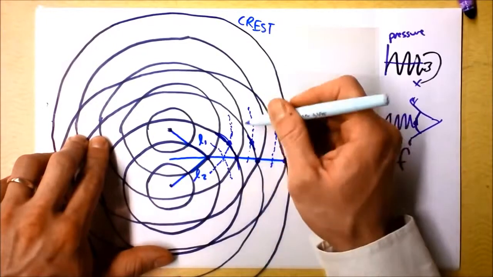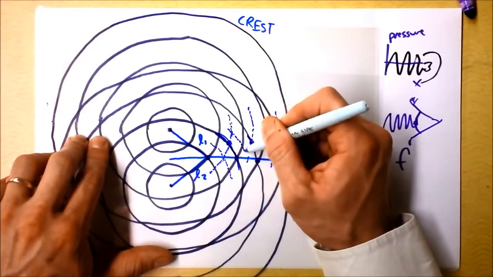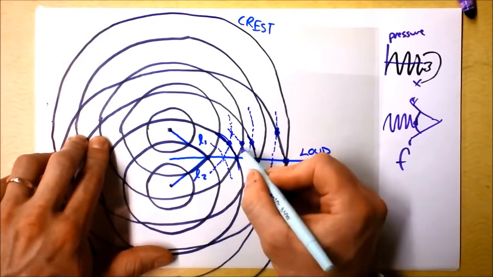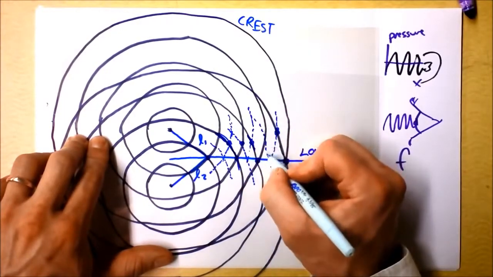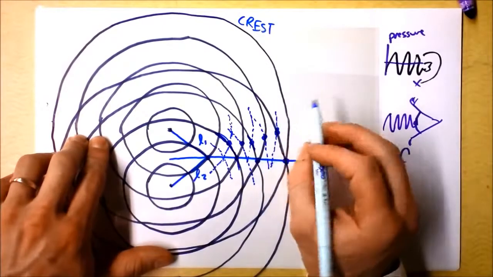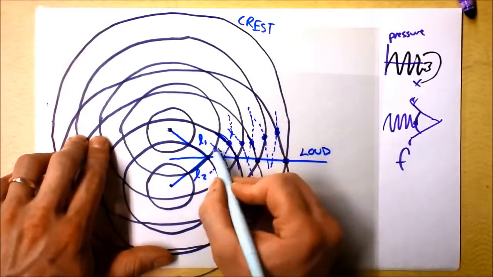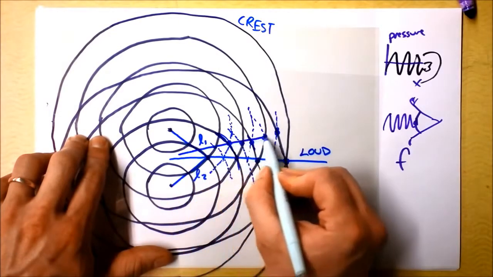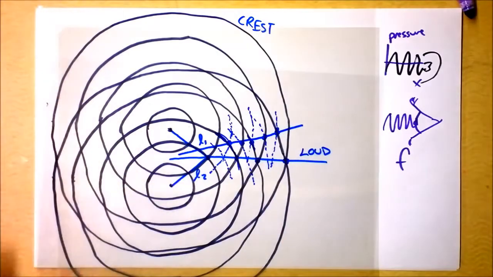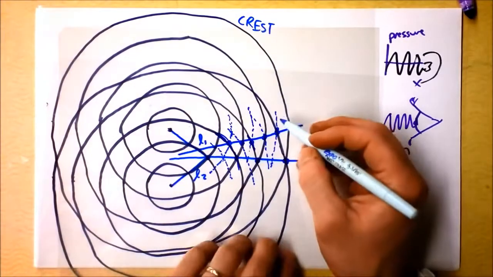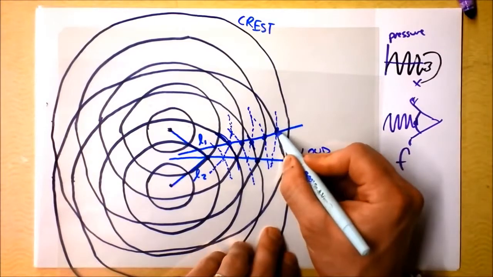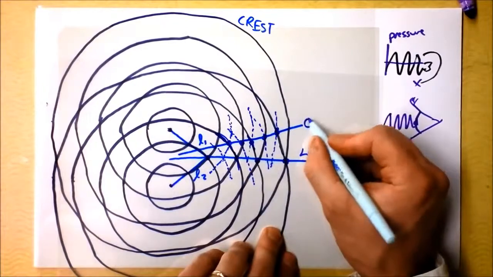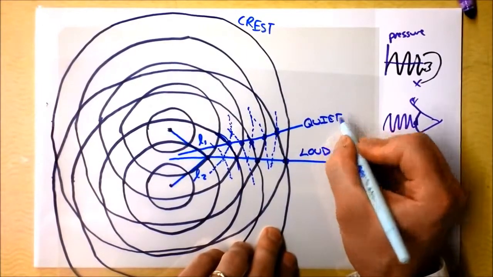What if I had a trough from source 2 overlapping with a crest from source 1, and a trough from source 2 overlapping with a crest from source 1. I hope you'll agree that although my picture is sloppy, there are some lines right here where we have no sound at all. I can certainly agree that will be destructive interference when it's a crest on a trough, right? And a trough and a crest, and a crest on a trough. It is, in fact, perfectly quiet right here.